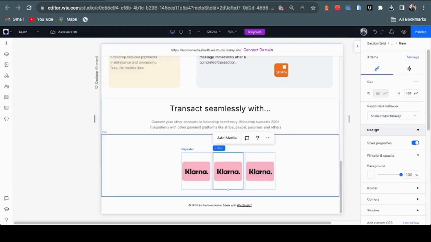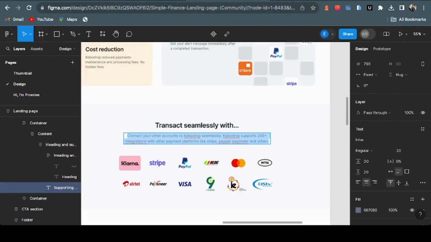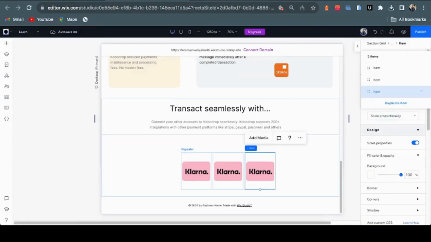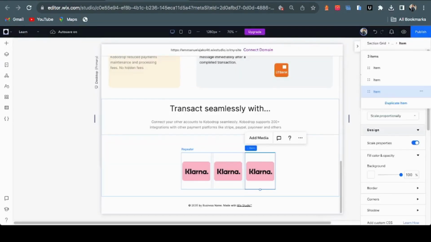Now to add more items to the repeater, you can just go here to manage and click on duplicate item. Since there are, I think, 12 items on this logo section, just do it 12 times.